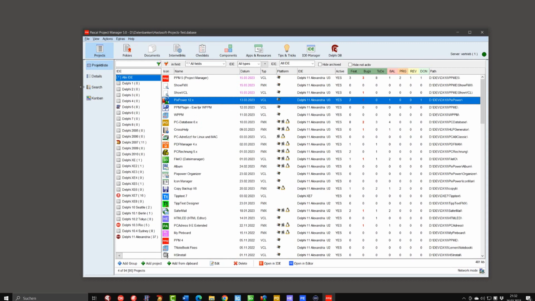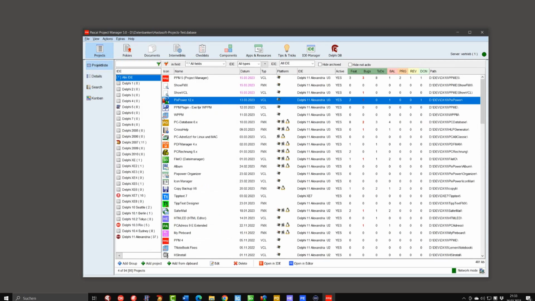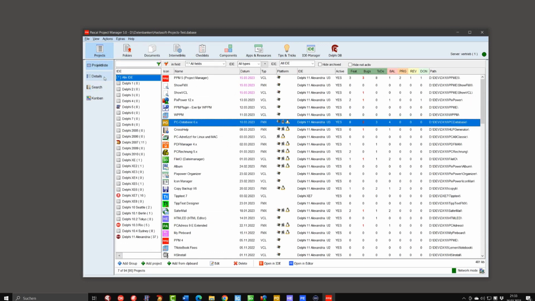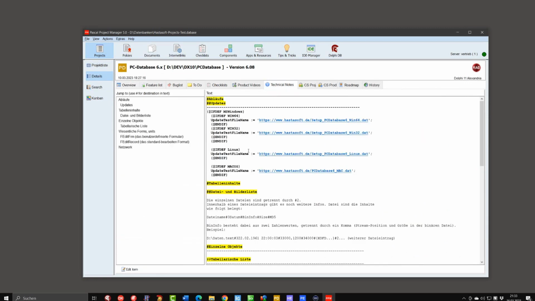Yeah, and then let's go to the details of the project. So you have here in the list this information about the fields that you have collected here. In some cases you can have some action if you double click on it. So perhaps we select another program for demonstration, for example here, to show the technical notes that I have collected here.